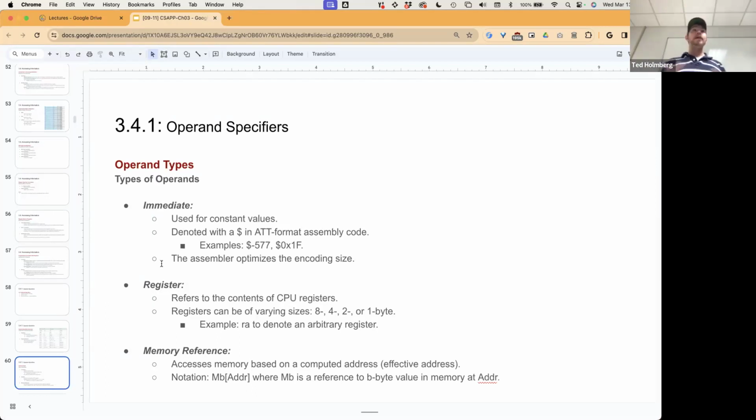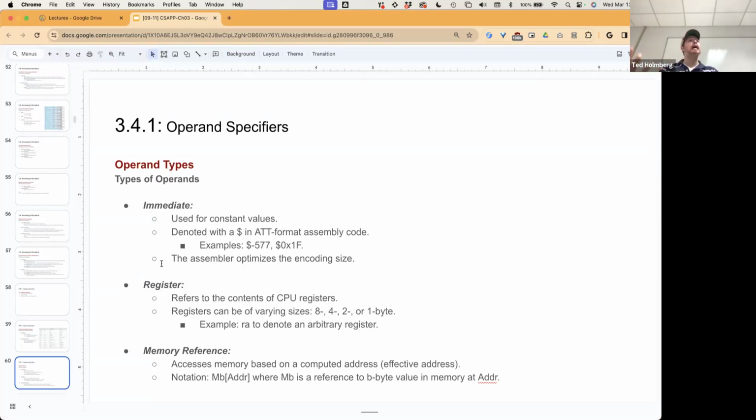The next is going to be register. Registers represent the locations inside of the CPU register space. So that's going to be where those contents are at. And so our registers can actually have various sizes. We can have, say, for instance, a 1-byte register, a 2-byte register, a 4, or an 8-byte register. We talked about that last class, and we talked about the evolution of these register spaces with the x86 architecture.